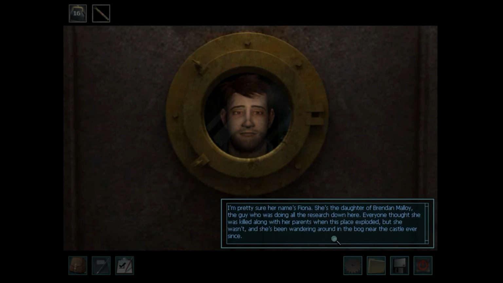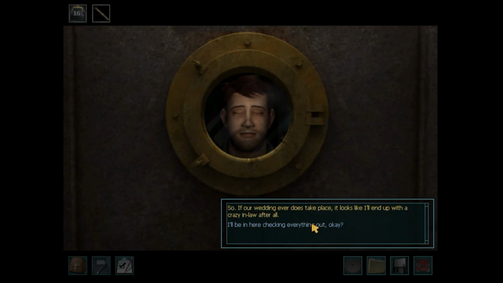Her name's Fiona. She's the daughter of Brendan Malloy, the guy who was doing all the research down here. Everyone thought she was killed, along with her parents, when this place exploded. But she wasn't. And she's been wandering around in the bog near the castle ever since. So, if our wedding ever does take place, it looks like I'll end up with a crazy in-law after all.